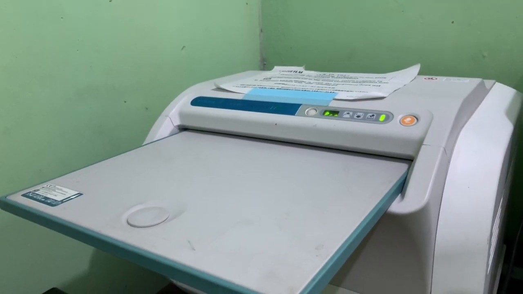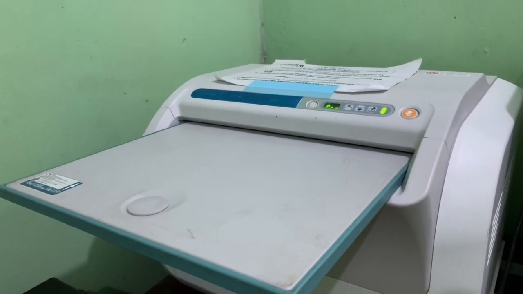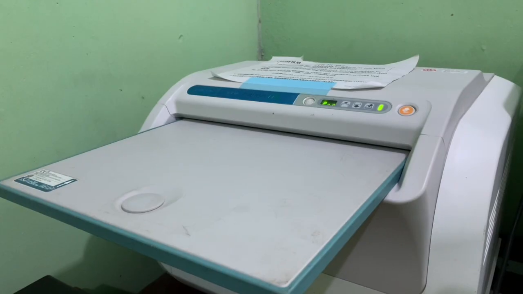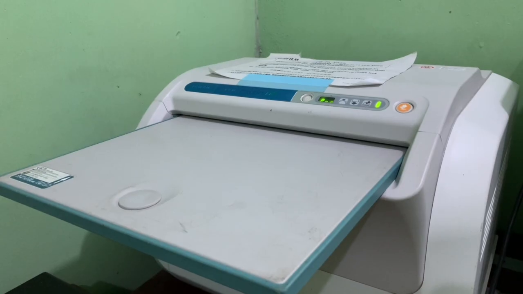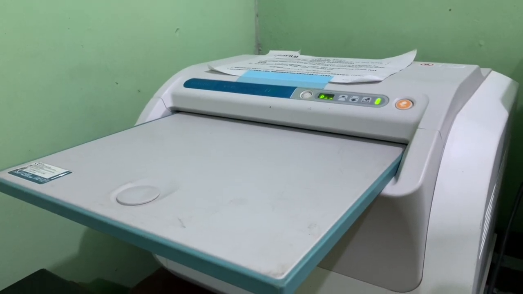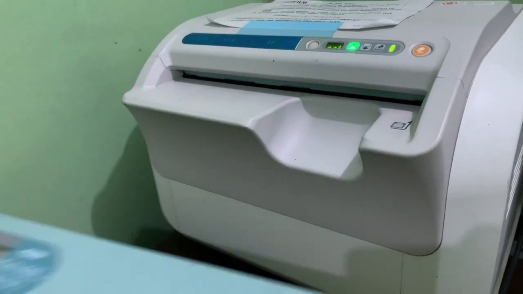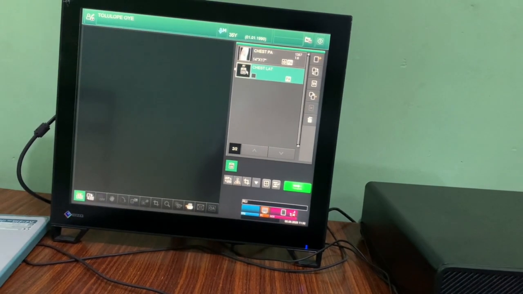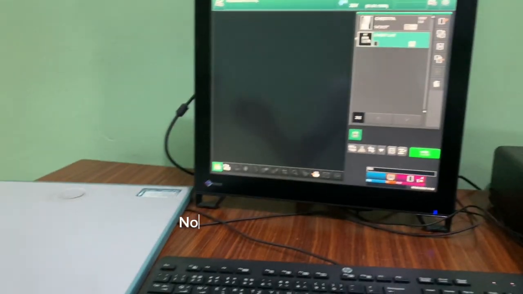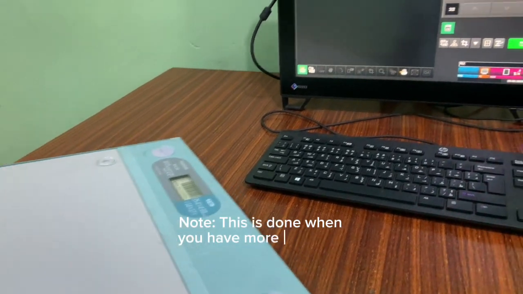Once it is done, you wait until your machine makes a beep sound. After it makes that beep sound, the machine will indicate that you can remove your cassette, with a blue sign. So you remove your cassette, then you click on the next exposure you did. Then after you click on the next exposure, you put in your cassette again and wait for it to process.